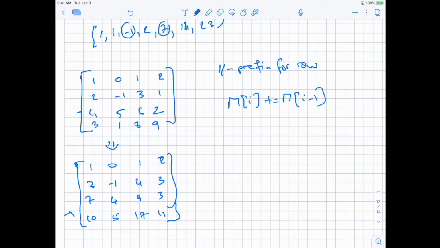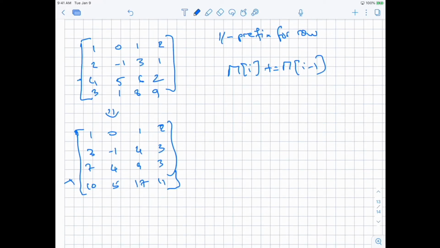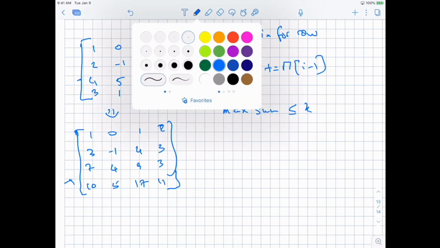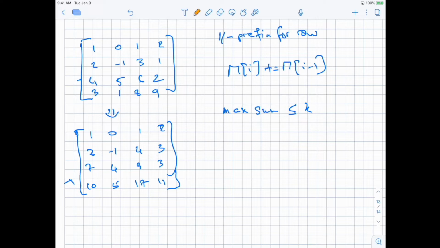Yeah, so once we have the prefix sum, how does this solve the problem? Remember, the problem is max sum smaller than or equal to k. So once we get this here, we can find the prefix sum for a submatrix, but here for the prefix sum, the only way is that we have to start from row 0 and column 0 and end at columns minus 1.